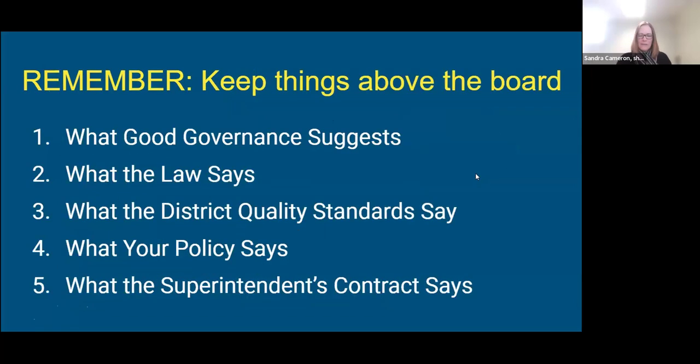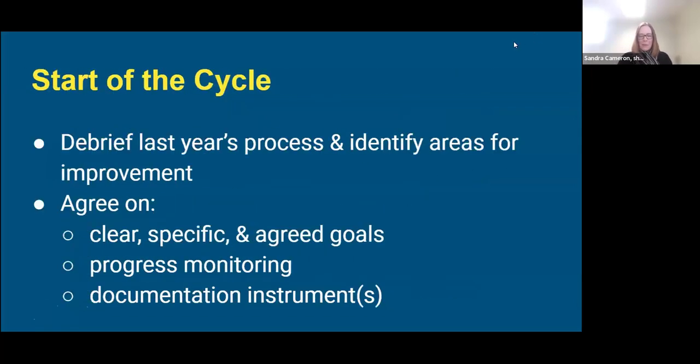Really important. Okay. The board's process for superintendent evaluation can be somewhat iterative in that the board takes into account any lessons learned from previous evaluations for improving its own process in the next cycle. Be sure that the board and superintendent have established mutually agreed upon goals. Establish a plan to receive updates on progress throughout the year, as we mentioned. Establish the instrument that will be used to record and respond to those updates.